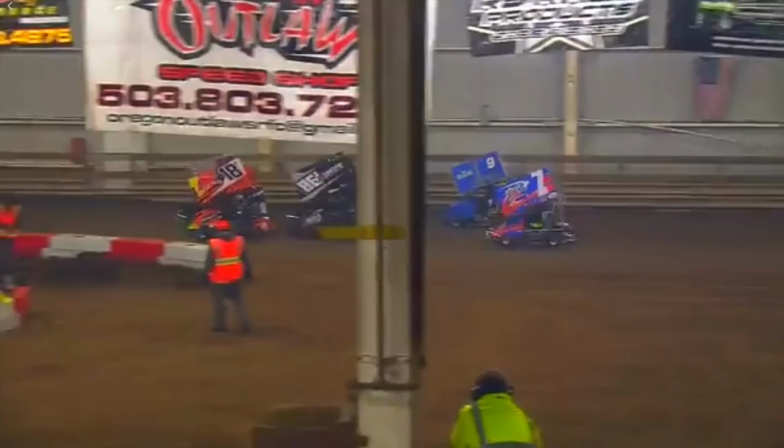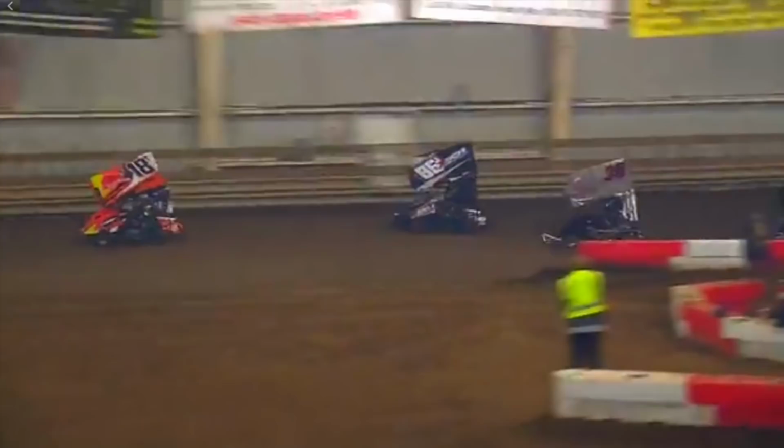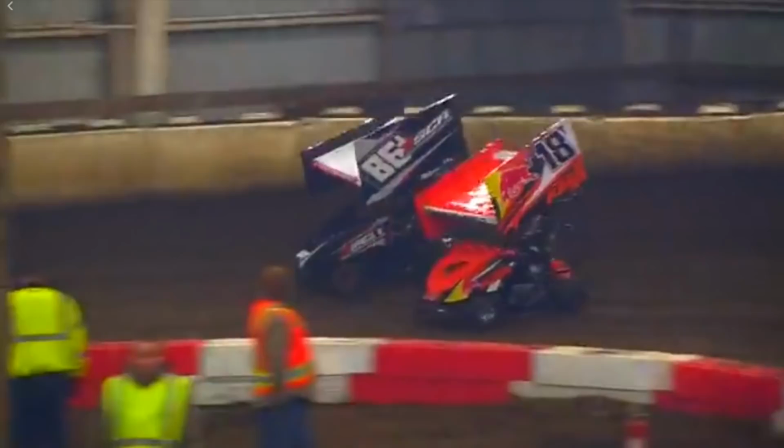With a pole shuffle for the open cage with the top 10 in heat race points. As the green flag is out, the 18T of Tanner Holmes, 38 Eric Powers. And Tanner Holmes, high side, leads lap one. Jesse Colwell running underneath him, trying to overtake him. Tanner Holmes stays out in front. Holmes, Colwell, Powers. And then it's going to be Wyatt Pinckney in fourth and Reese Slider fifth as it's a battle out in front between Tanner Holmes and Jesse Colwell.